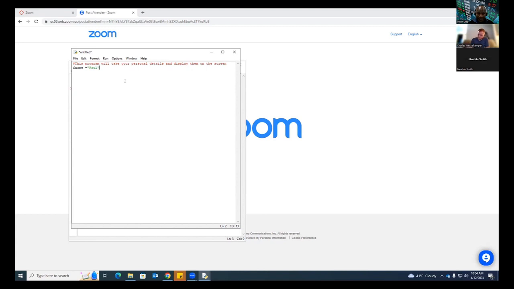You can do it one line at a time, or if you want the whole thing to be one continuous line, you're going to separate it with a semicolon. Some programs will take a comma, but for Python, you have to use a semicolon. So last name, let's say Joshua. Here, this space is not really necessary. It's just for the user to visually see it. If you have all this together, it's still going to run.